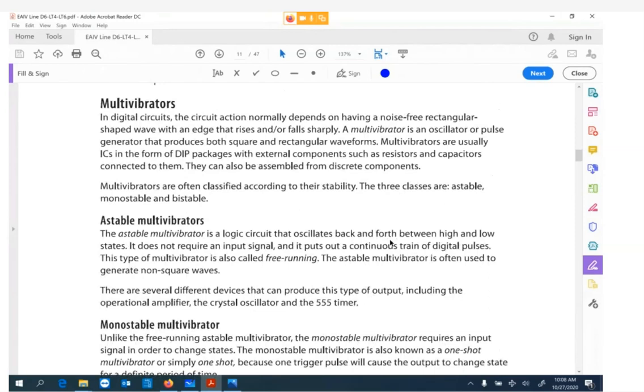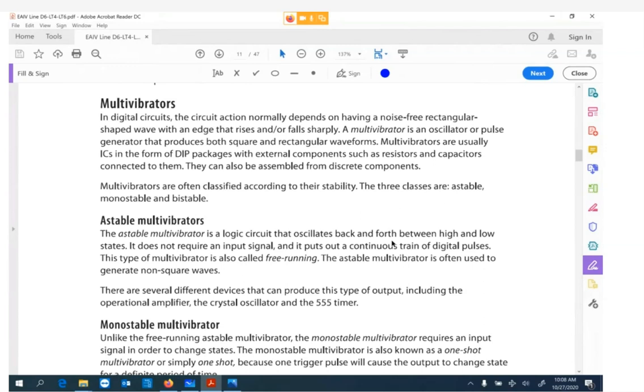Multivibrators. They're used to build more complex circuits like counters and shift registers. Shift registers we used at the mill for tracking boards and tracking what to do with those boards, if they needed to be trimmed or what type of grade they had on for sorting. And there's bit shift left, bit shift right type shift registers.